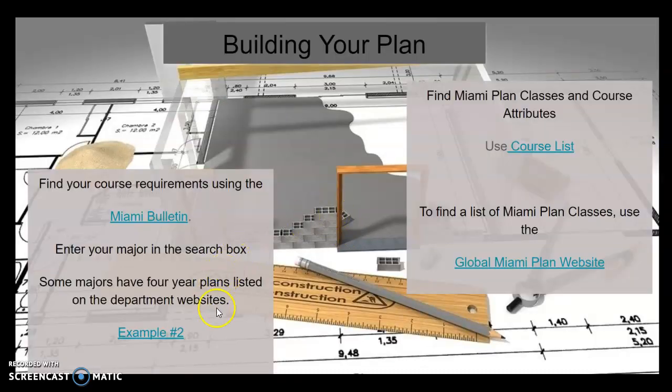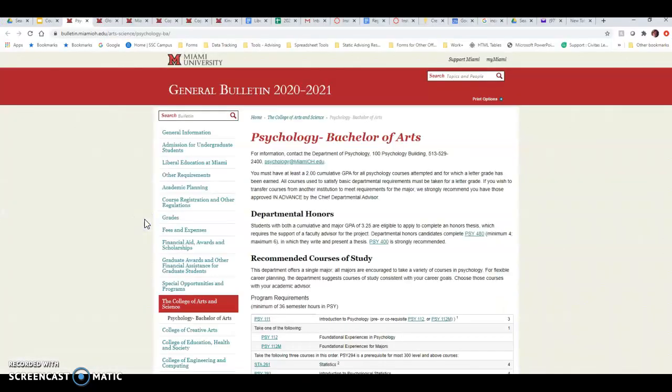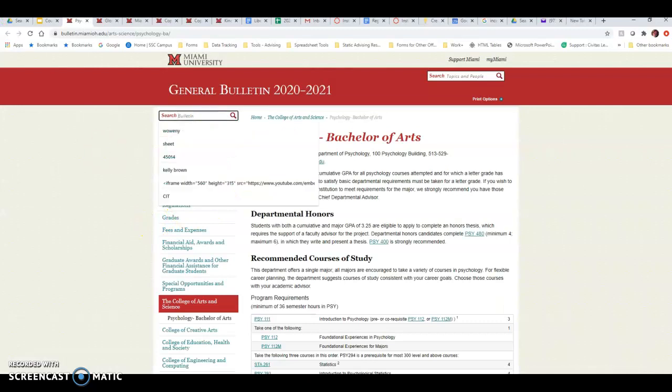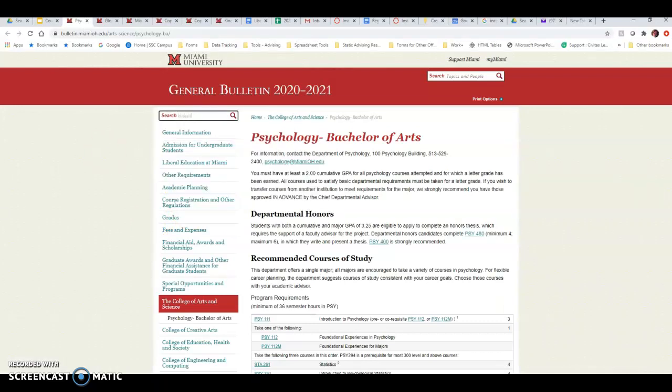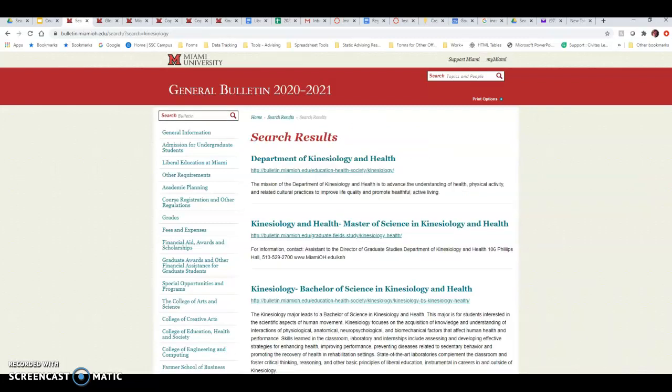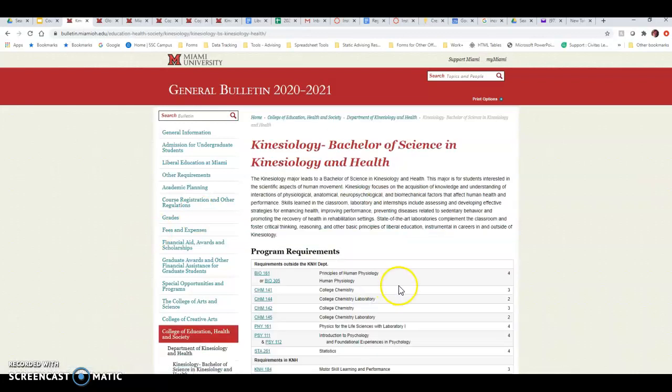All right, in terms of how do you start putting together your own plan, these are just some tools, and I'm just going to show you these briefly. This first one is the Miami Bulletin. So you can go to the bulletin. You can type in your major. I just typed in kinesiology. I am looking for the bachelor degree.